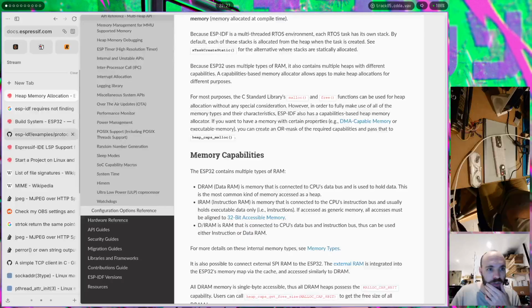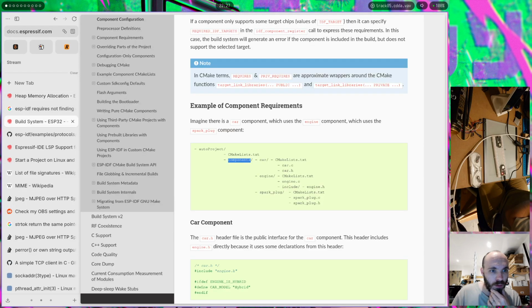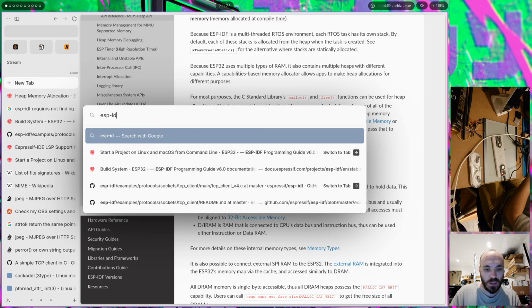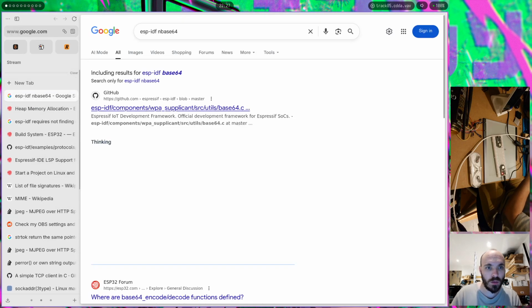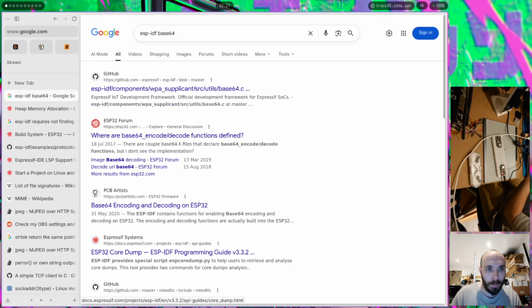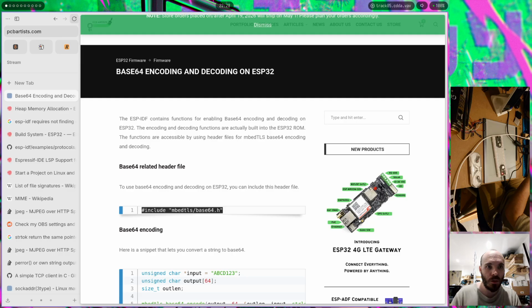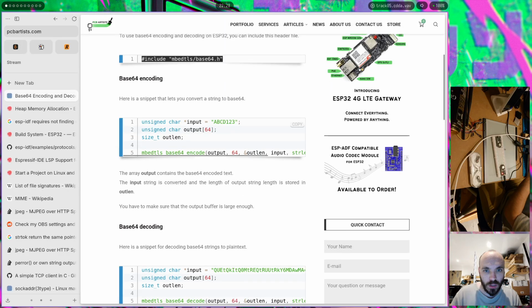And as far as I've seen, where was ESP-IDF base64? This is what I need. And it's literally encode with this signature.